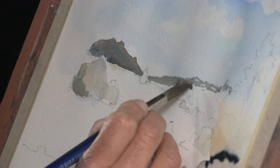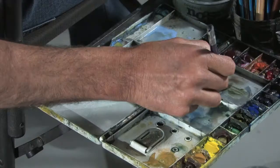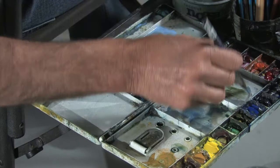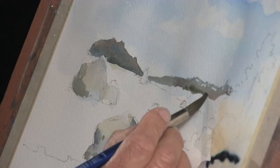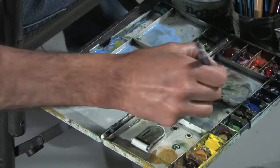But it's a mass. I'm drawing a mass because in the far distance, you're not really seeing very much. And if you start to put in lines and detail in it, it just won't register. It won't make sense to the viewer. So I'm just keeping that really loose. But I'm kind of adding a little bit of variation in the color.